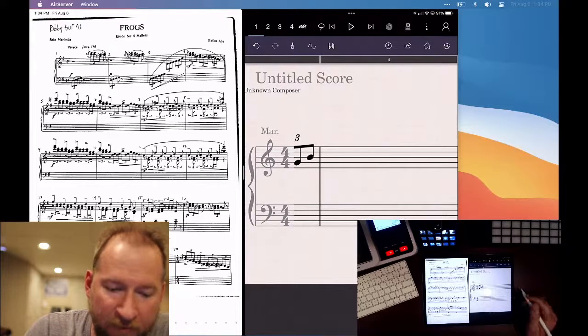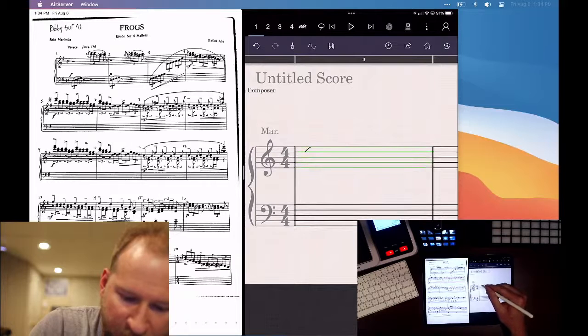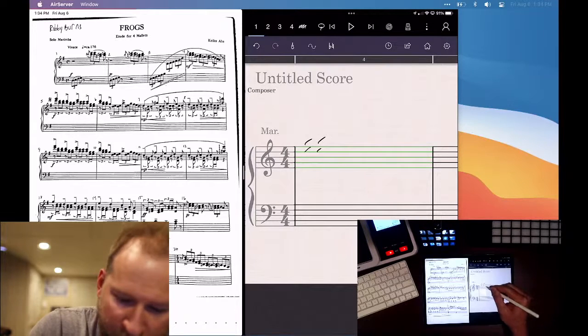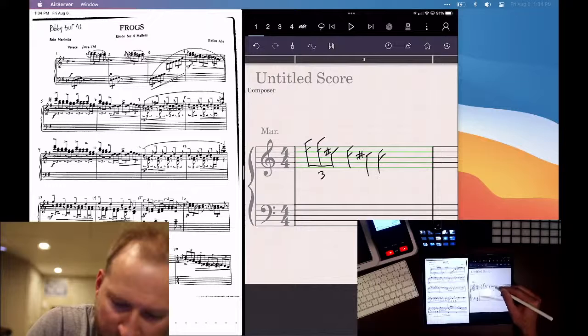Oh, and you can crop it, especially if you bring it into Pages. Yeah, because I just tried selecting measure 2 and 3, and it actually put in the time signature, the key signature, the clefs, and the staff labels, all of that stuff. So you'd have to bring it into Pages and then crop that one picture. Okay.